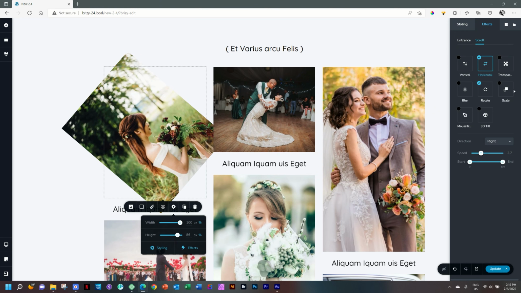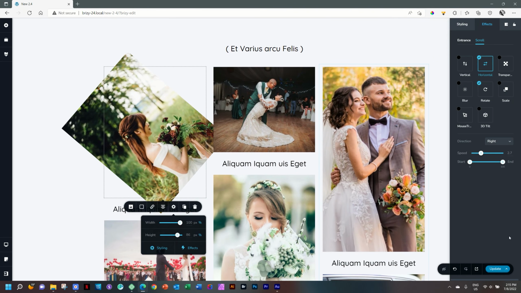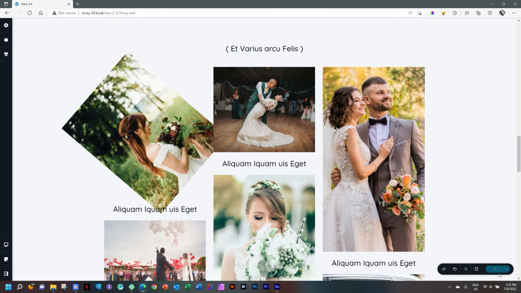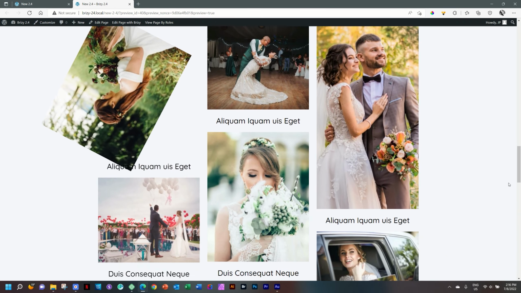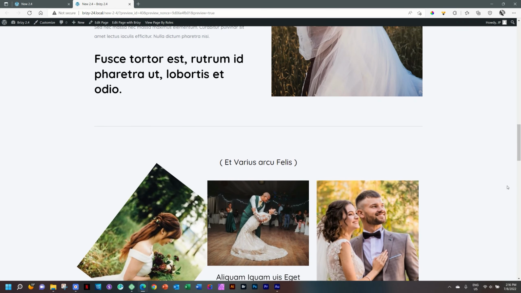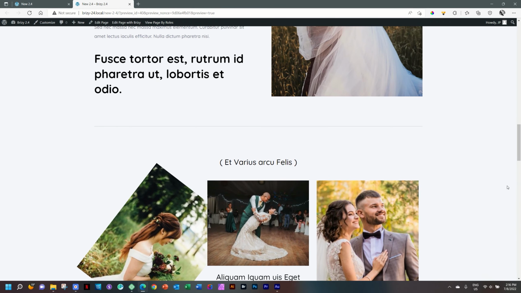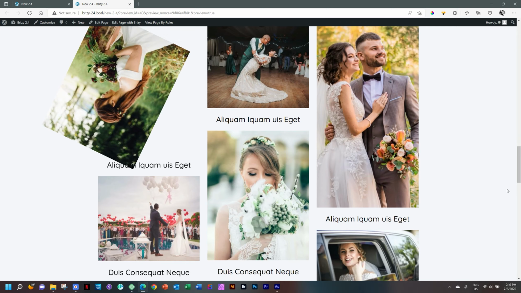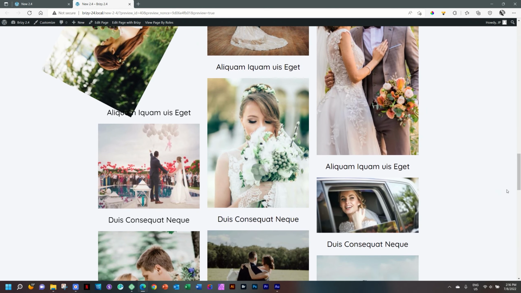Don't overdo it. If you wanna go big, then really go big. What I wanna see is how it's going to display on the front end. All right, and there she's spinning her life away. Okay, so you get the idea of what entrance or scroll animation can do. It is purely for design and attention grabbing maybe.